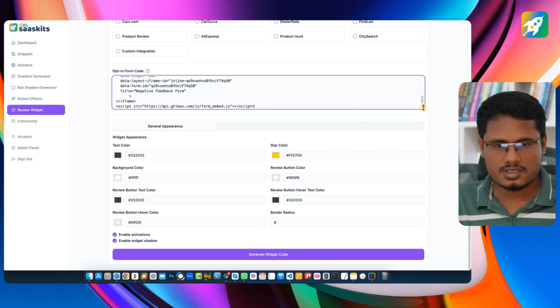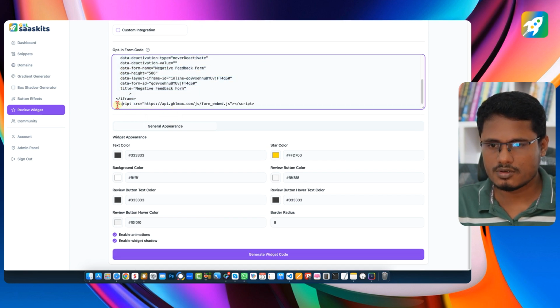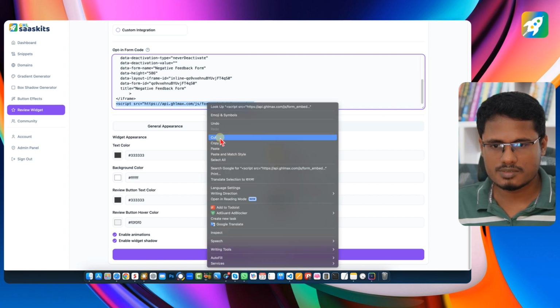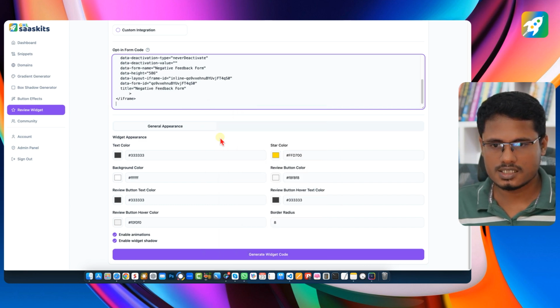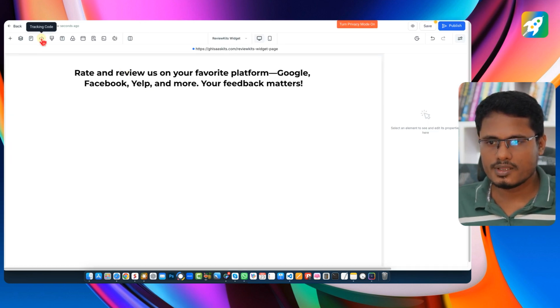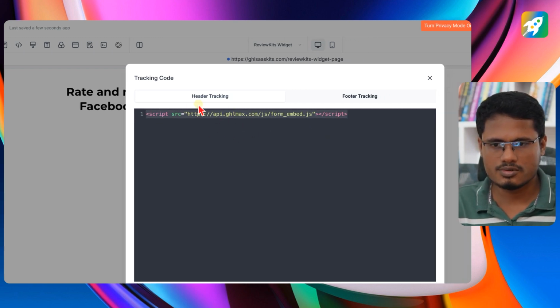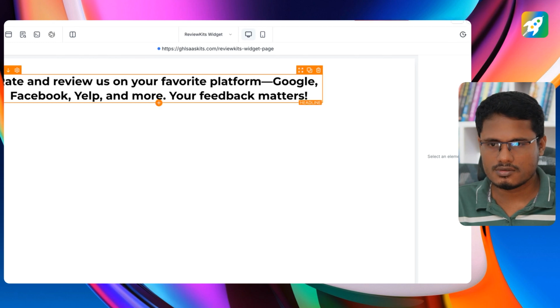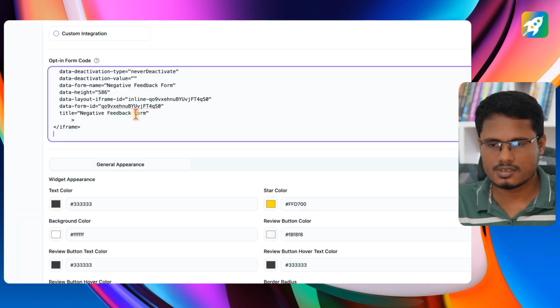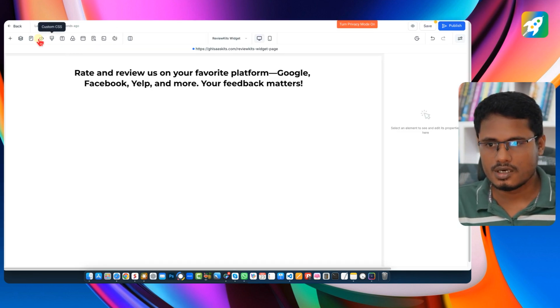You can see that in this code we have two things: the iframe, this part, and we also have a script tag here with the JavaScript code. So just remove this script tag. I'm going to cut it from here and go back to the GoHighLevel page, open the tracking code, and put that specific JavaScript code inside the header tracking code. Then let me go back here. After you put this iframe, make sure you only put the iframe here, while the JavaScript part goes into your GoHighLevel page.